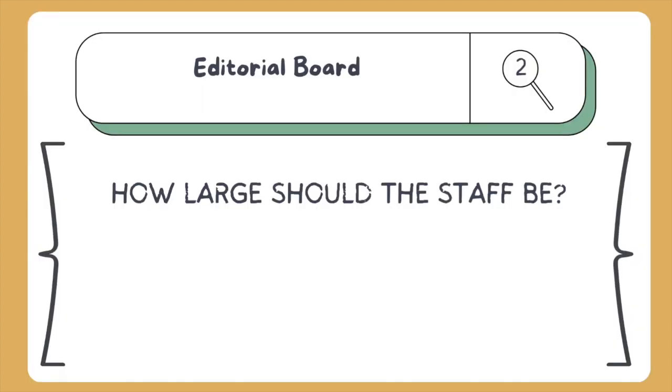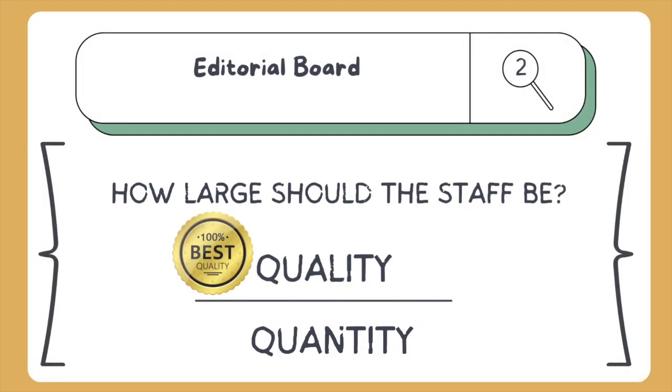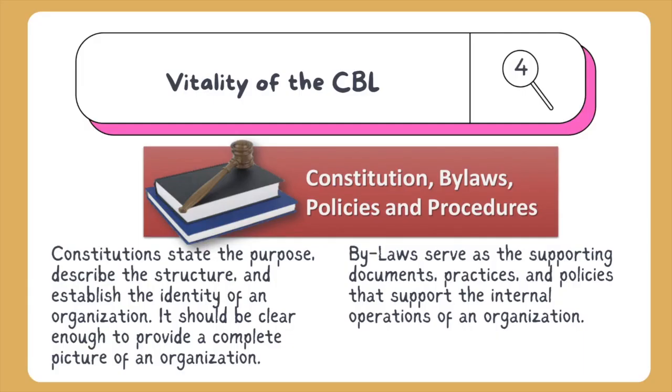How large should the staff be? As mentioned, depende yan sa needs natin, and more importantly, depende sa output na kayang i-produce. It is equally important that we prioritize quality over quantity. That's why these things must be convened upon along with the members of the student pub, and they must create a CBL. Now, what is a CBL? A CBL is an acronym for Constitution and Bylaws.